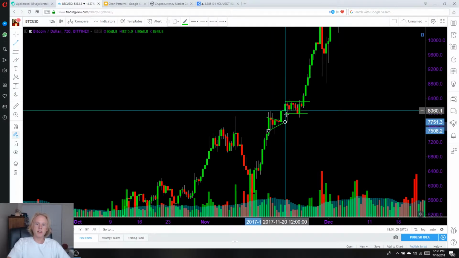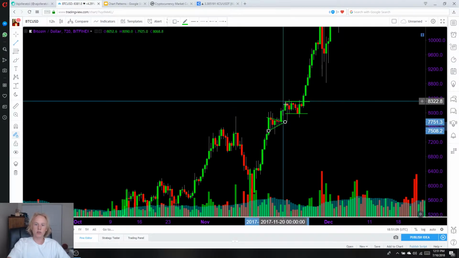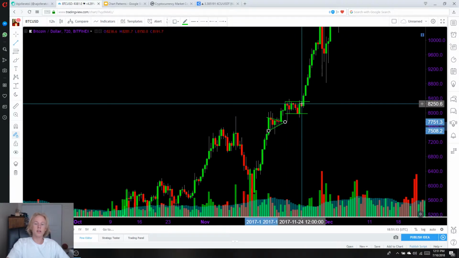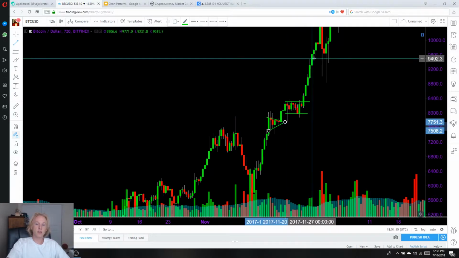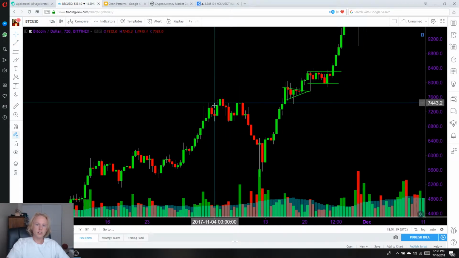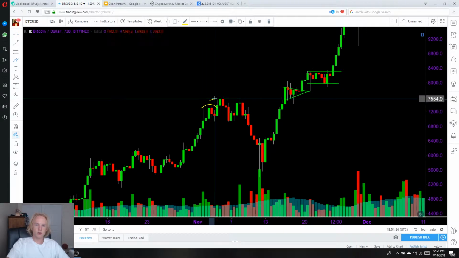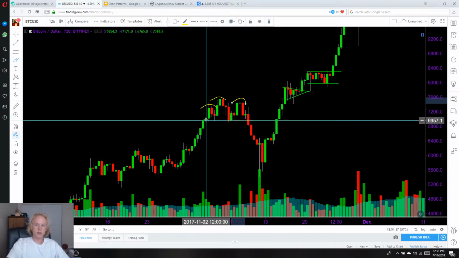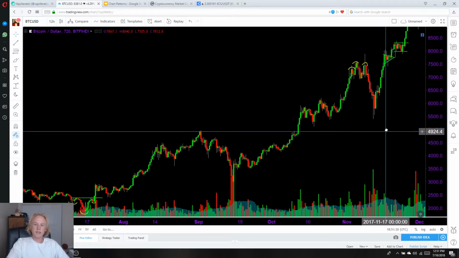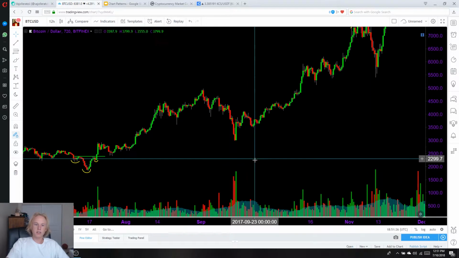So here we have an example of a pennant, and this one moves in a little bit more of a triangular shape. This would be an example of a flag, and this happens on the support of the pennant, which shows a breakout, which a lot of times happens. After a breakout of a certain pattern, a lot of times bull flags will be formed for the continuation of the trend to come. So if we come here, here's a little example of a head and shoulder reversal pattern. Shoulder, head, shoulder, and then once it broke the neckline, it fell all the way down here and reversed. Okay, so that would be some examples of some continuation patterns.